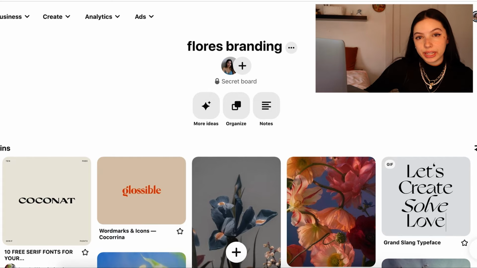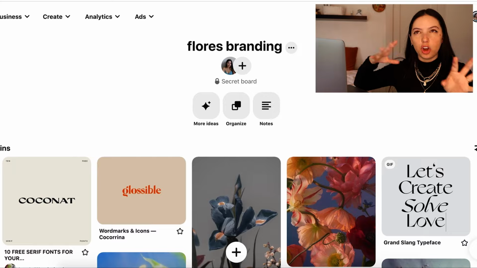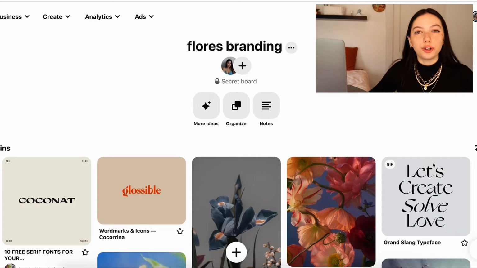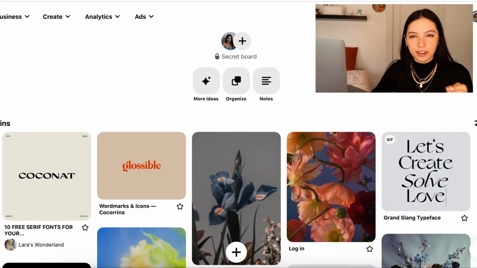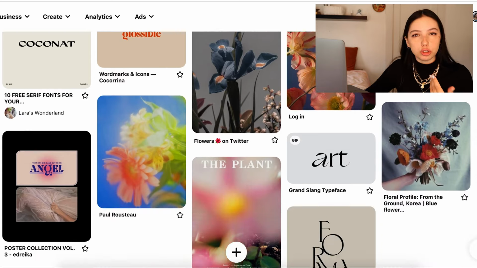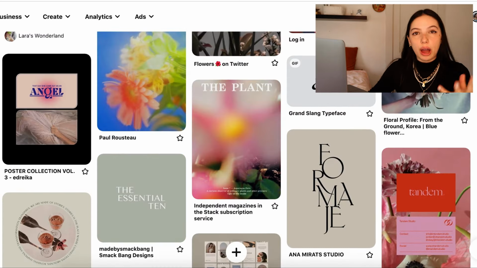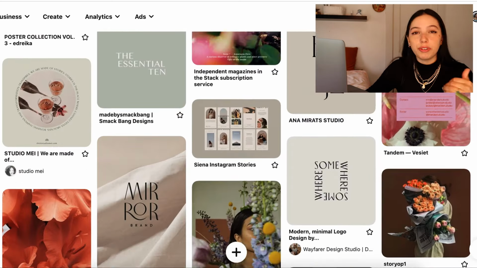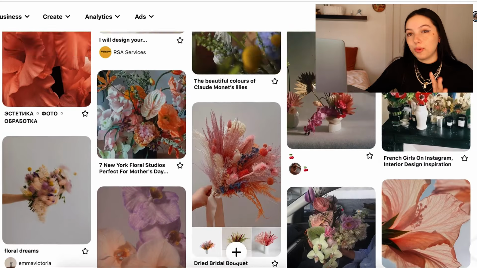So the branding that we're doing is a flower delivery service, and I feel like it would be an online company where you order flowers and send them to someone or send them to your own house, and it would be like a little bouquet, a little gift, and that's kind of the vibe I'm going with. So I want it to be kind of natural but very modern, going with this sort of modern typeface logo, and then the bright flower images I just think are so nice, so colorful. I want it to be very feminine, and that's the vibe we're going for here.